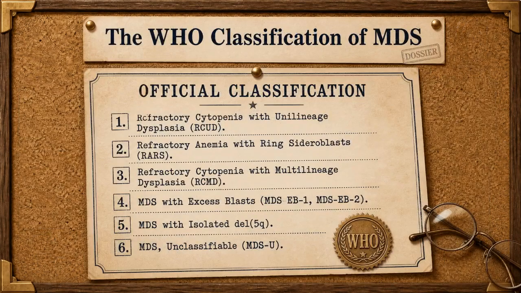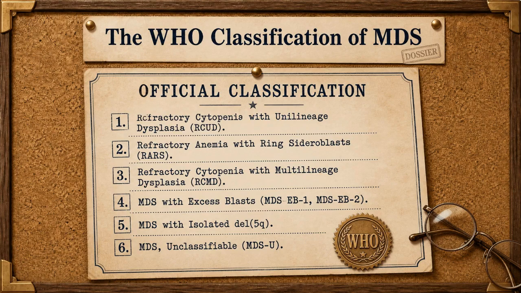Alright, histotechs, we've just discussed the paradoxical role of apoptosis in MDS, where cells can't quite decide if they want to live or die. Now, just as with MPNs, the World Health Organization, WHO, classification is our guiding light for understanding and categorizing myelodysplastic syndromes. This classification system is the internationally recognized standard, and it's been revised multiple times, with the most recent significant updates in 2016 and 2017, reflecting our evolving understanding of these complex disorders. It's crucial because it helps standardize diagnosis, guides prognosis, and informs treatment decisions.